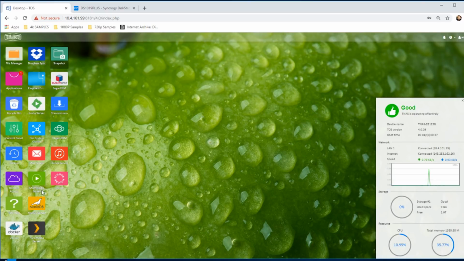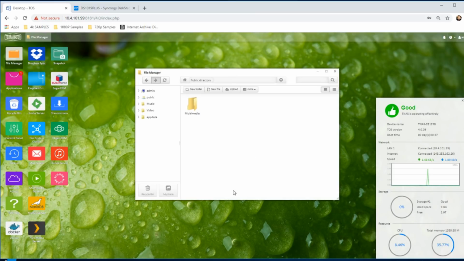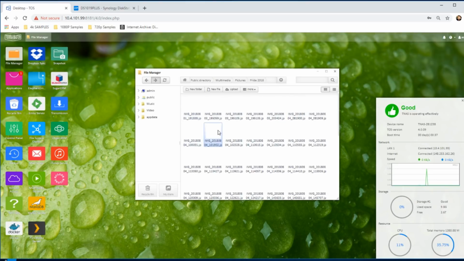on this device. If we make our way into the File Manager, we can have a look at videos and music files and more. If we go into the multimedia there, we can look at pictures and see what happens when we want to look at pictures inside our NAS. So let's have a look at some pictures. Let's double click those.